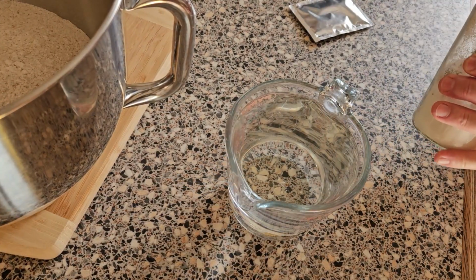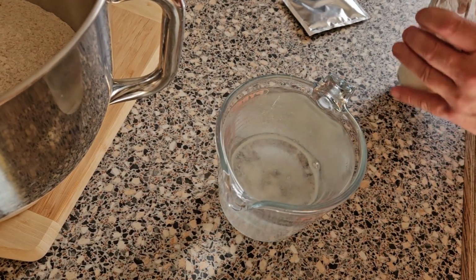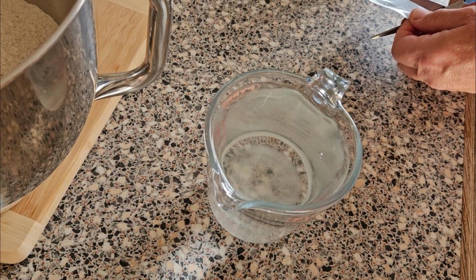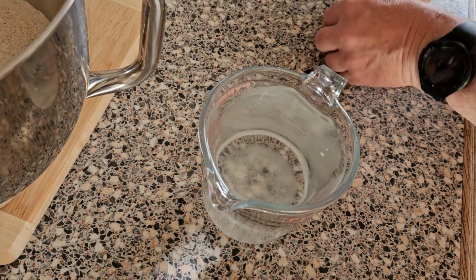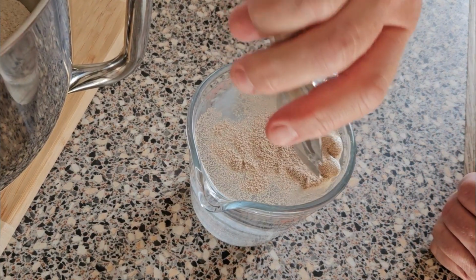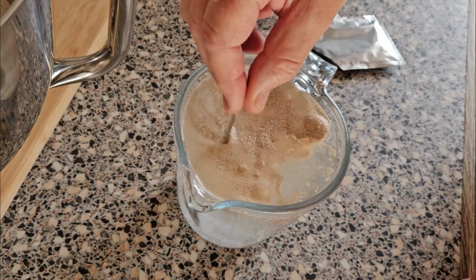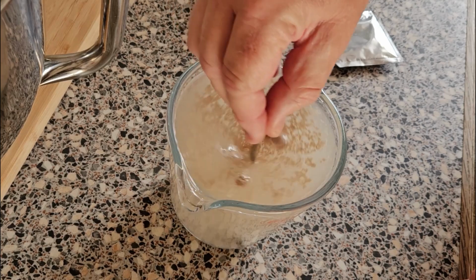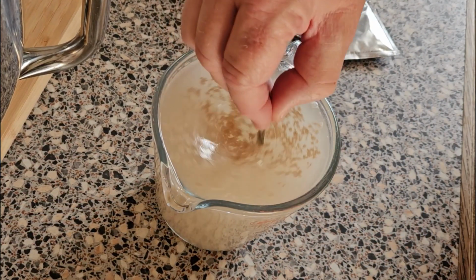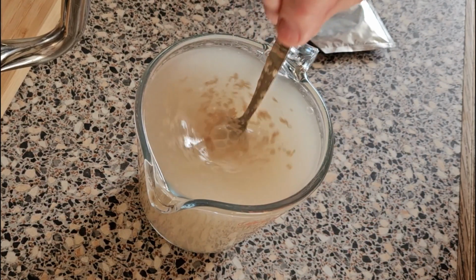Okay, so with our tepid water, we'll put about a teaspoonful of sugar in there. This will help feed the yeast and help it to react quicker. So we've got 7 grams of yeast here. Just put that in the water. And give it a bit of a stir up, and the yeast should start reacting soon and start bubbling on top. So we'll leave that to settle for a while.